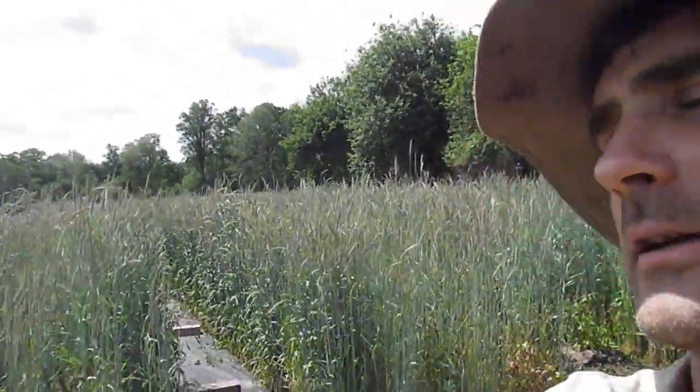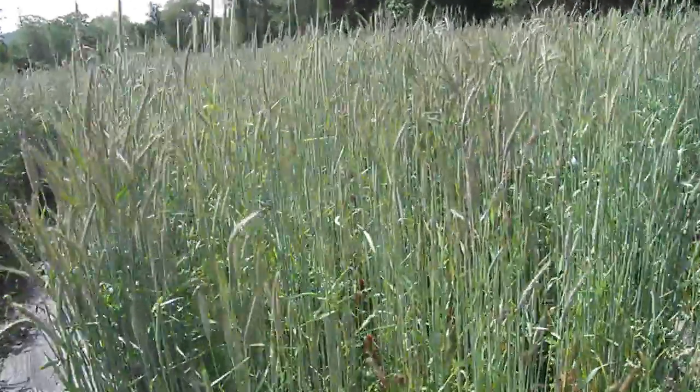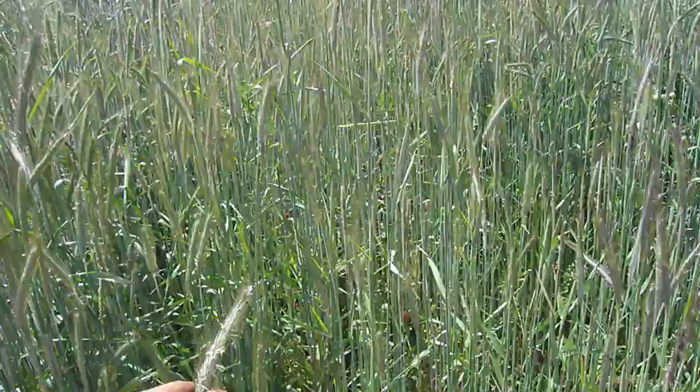Today is May 8th, 2019, and the rye has grown up. The plastic has stayed in place, and it's almost time to plant squash. So I'm starting to roll this down.